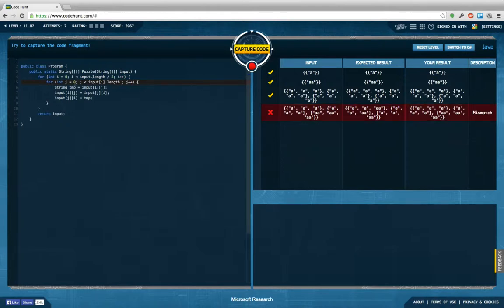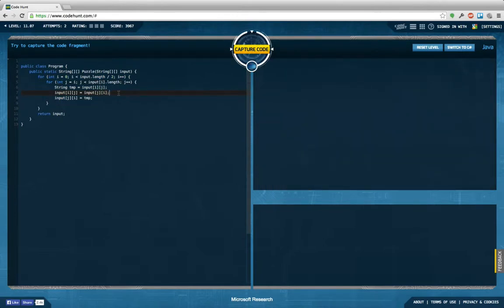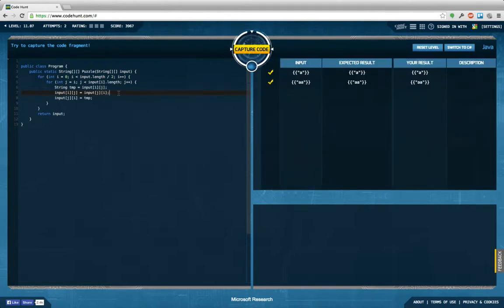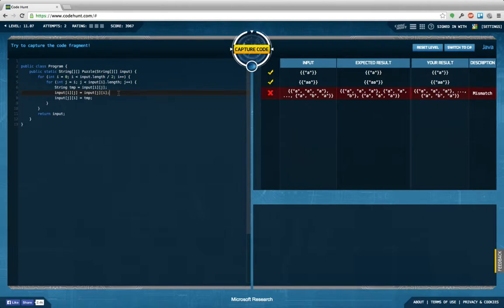So I'm actually going to start with i here, I think, and walk to the full length. That might be the thing to do, because in the second row I want to start with the second element, which I could actually skip, and then do the third. In the third row I want to skip the first two elements. I'm not sure if this is going to be working. I'm still a little confused. I know that I don't want to walk over the whole thing, because otherwise I'm going to switch these elements back to the places they were at. But I'm currently not sure if I'm supposed to walk over everything or just some of it.